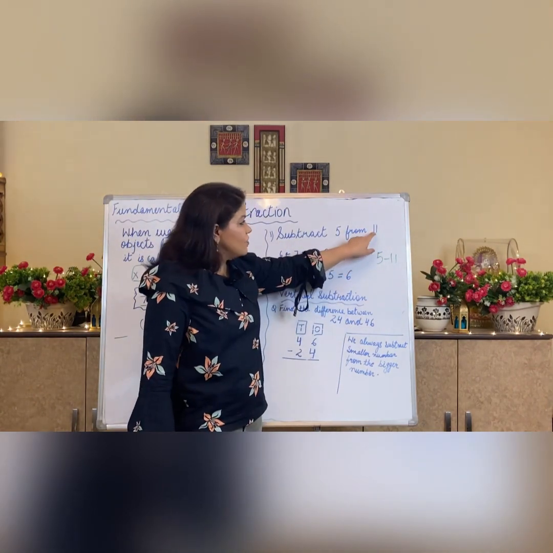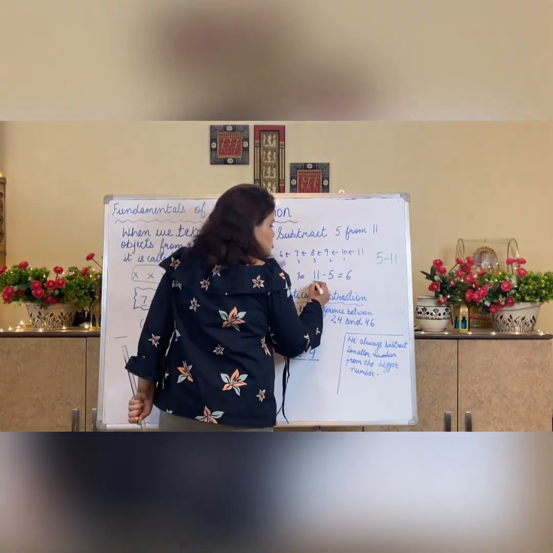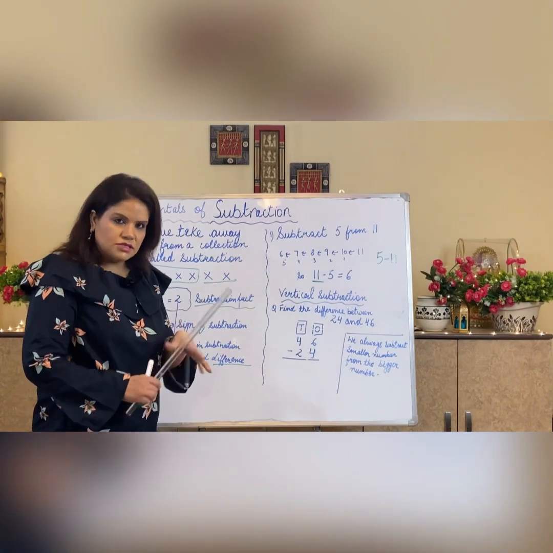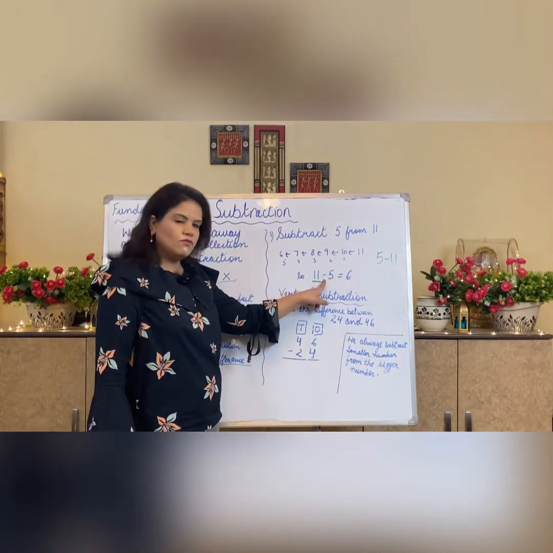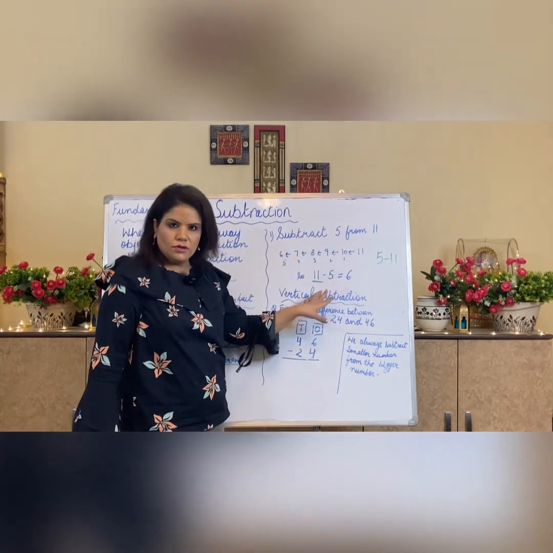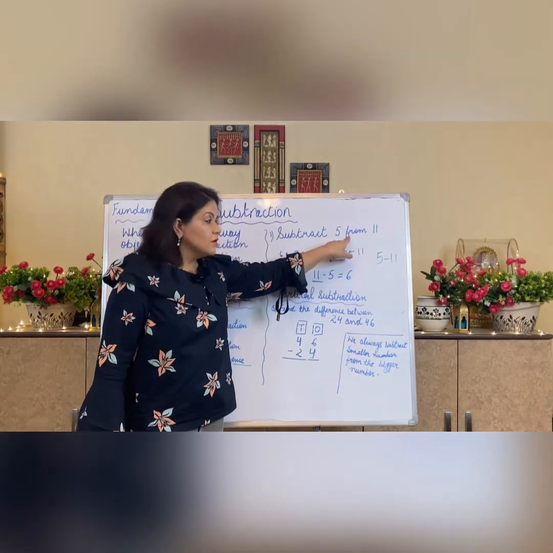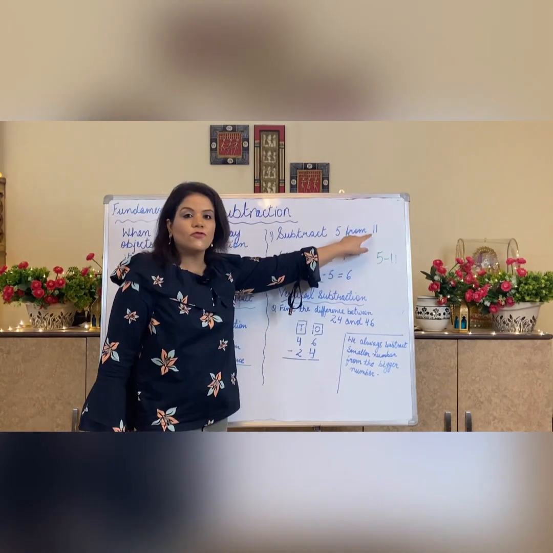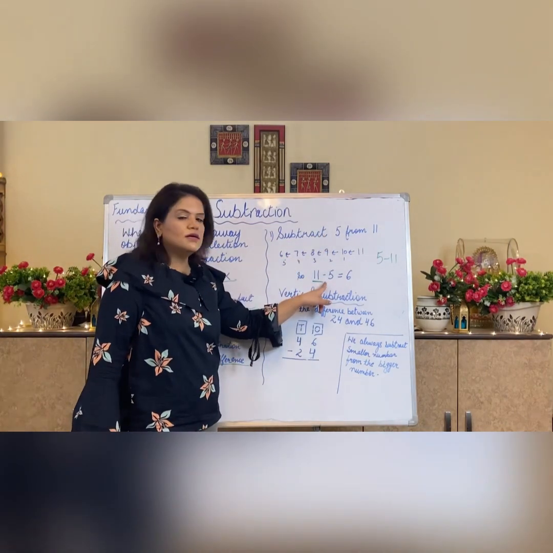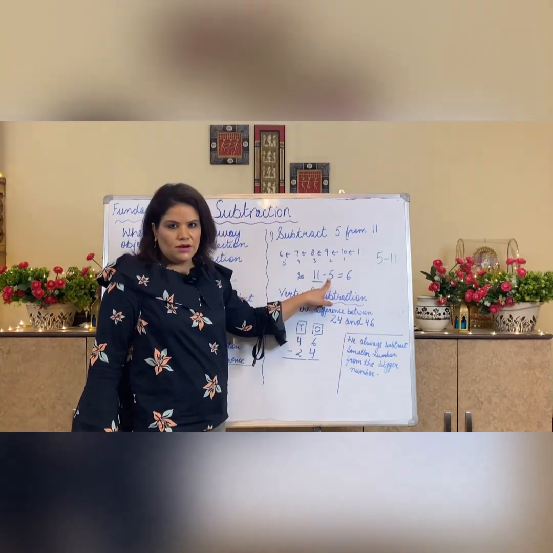That means 11 is the first number. 11 is to be taken at the first place. Okay. And what is to be done? Subtract. That means the minus sign will come. By how much? 5. I have been given subtract 5 from 11. Please take care of this, that from 11 means 11 will be the first number, 5 will be the second number. Okay. Bigger number minus smaller number.